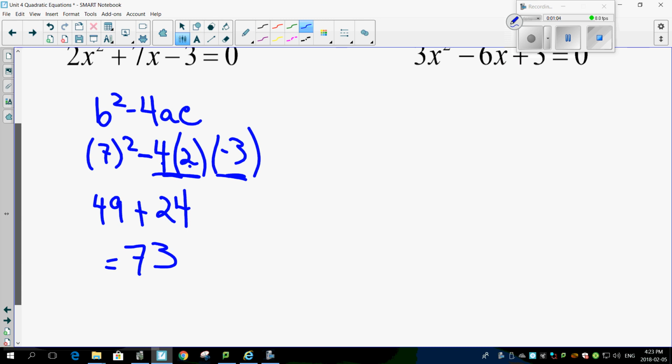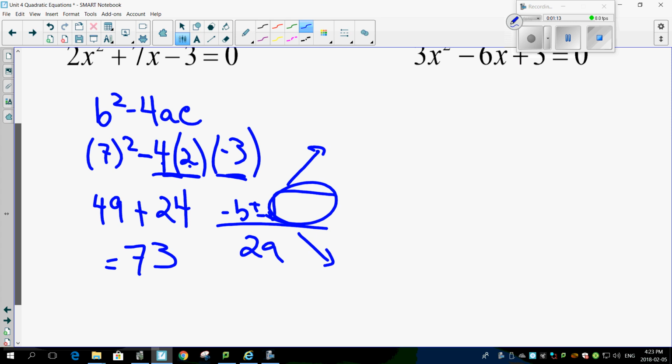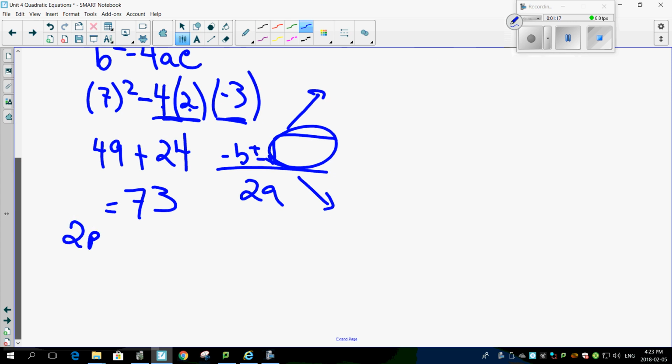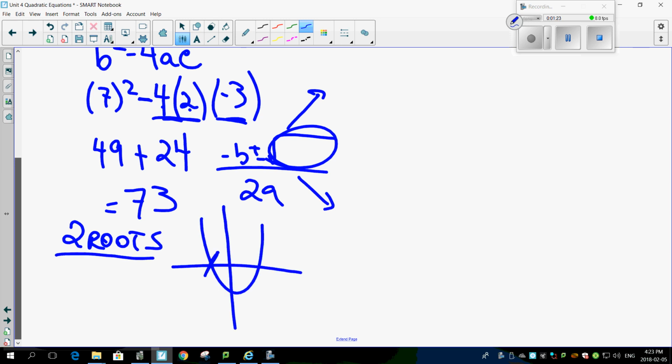Yes, it is. So if you think about the minus b plus or minus the square root of what we just figured out, this being a positive number means that we've got 2 answers. So in fact, you're going to have 2 roots. You're going to have 2 beautiful roots sitting right out here. I have no idea what they are, but you're going to have 2 of them. Let's prove the fact that you have 2 of them.